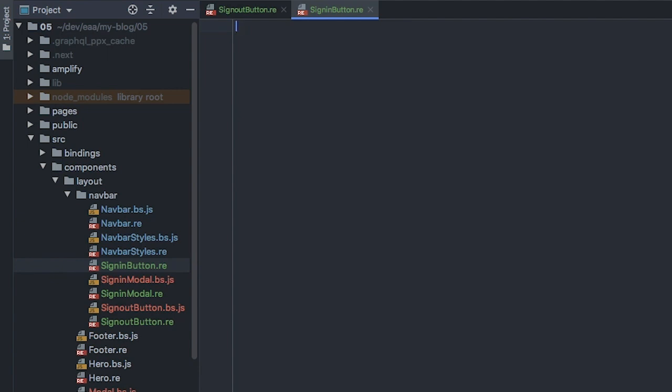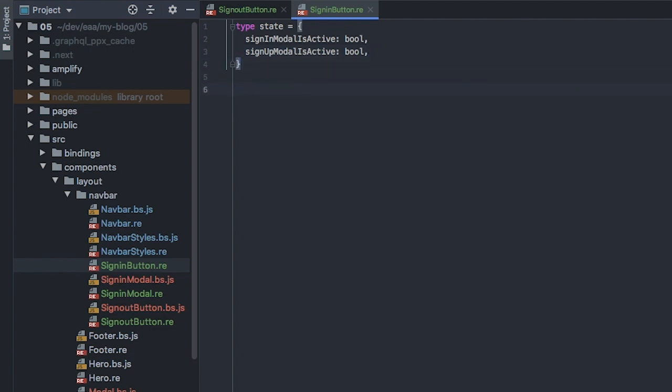So we need to define our state, which will have two possible states, either the sign-in modal is active, or the sign-up modal is active, just depending on which button the user's actually clicked on.